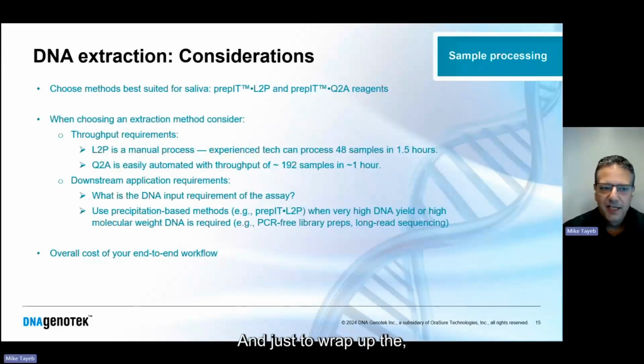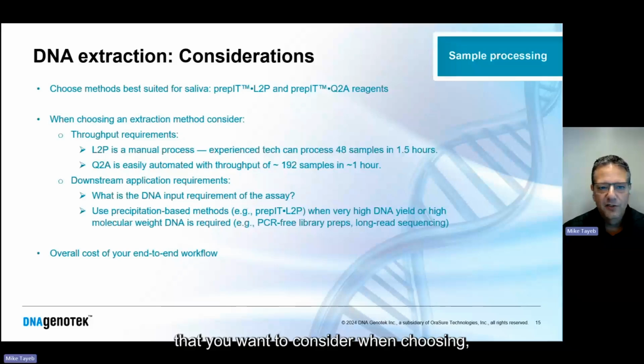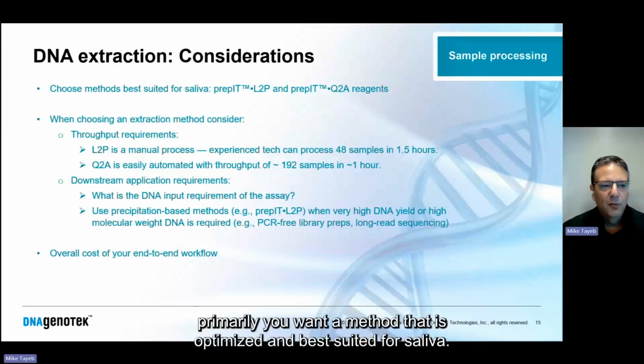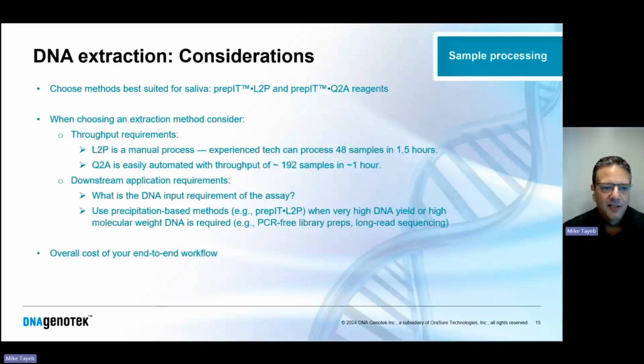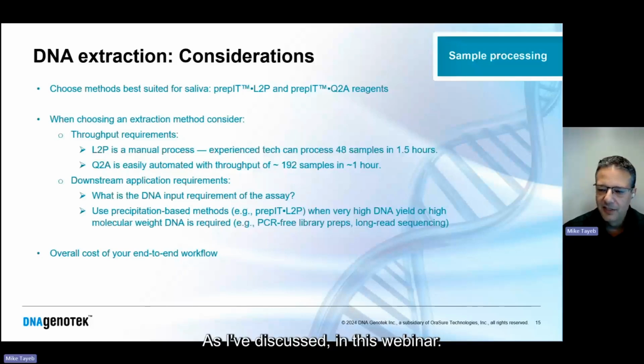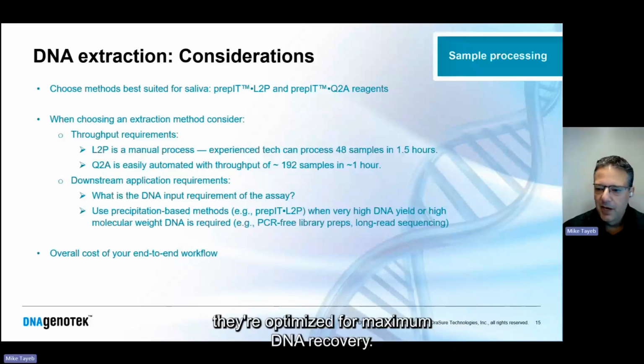Just to wrap up the DNA extraction discussion, there are a few things that you want to consider when choosing DNA extraction methods to use with saliva samples. Primarily, you want a method that is optimized and best suited for saliva. Those would be PrepIt L2P and PrepIt Q2A, as I've discussed in this webinar. They're optimized for maximum DNA recovery.